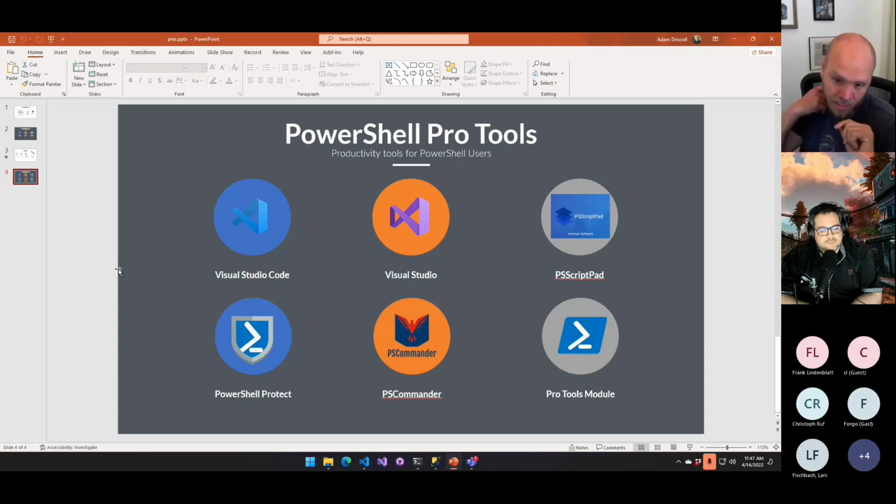We also have PowerShell Protect, which is an AMSI provider, an anti-malware scan interface provider. It's kind of what Defender uses, and actually PowerShell implements it where it finds suspicious scripts. Like if you were to try to run a highly obfuscated script, the AMSI provider would kick in and block that script or log that script. So PowerShell Protect allows you to create your own rules for AMSI, and you can block things like certain users or domains or computers from running scripts. It also does auditing, like you can send requests to an HTTP server if something happens on a server, or a TCP server, like if you have a SIEM or something like that.